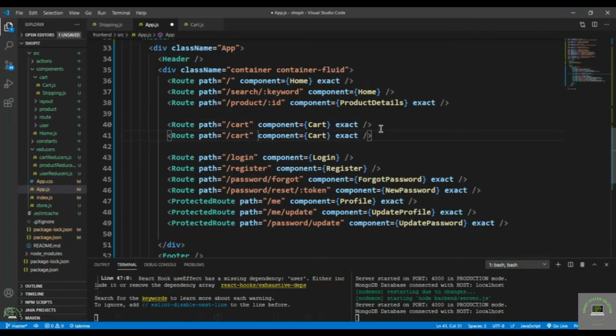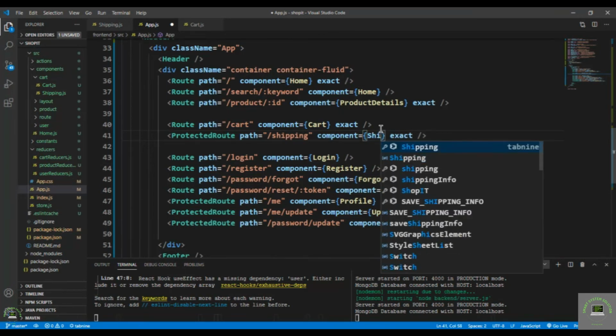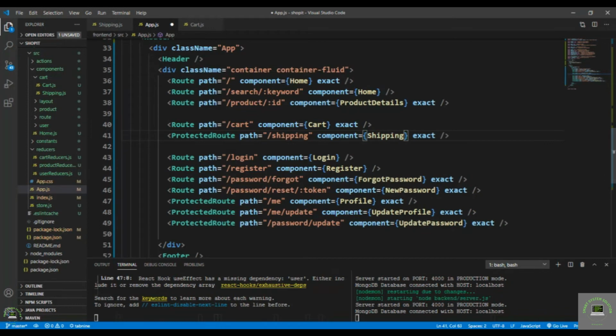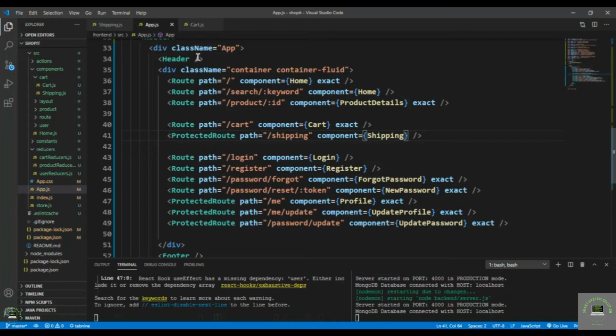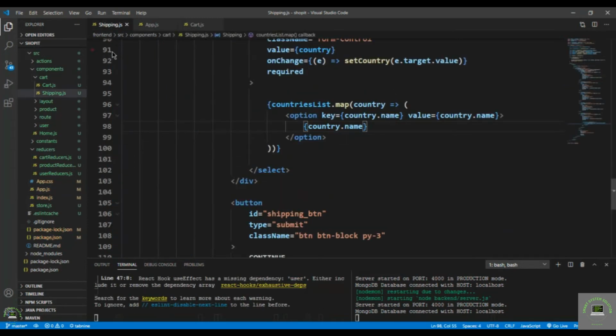Alright, so let's change it to protected route. And the path is going to be /shipping. The component is shipping. Alright, and simply save it. Okay, and let's actually test it out.